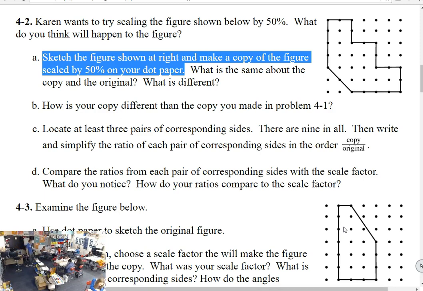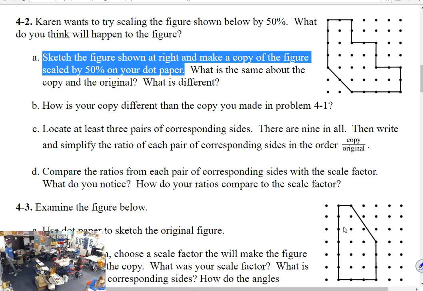Anyone notice anything we can do to save paper? So I was discussing with Kate back there. Now I went back to Kate and I'm like, okay, this looks pretty big. And she was like, yeah, it's 50%. I was like, you're making a copy that's 50% of what you saw. She acted, and this is totally fine, as if what was in the book was 50%, and she created one that was double. But if what we want to do is make one that's 50% of the original, will it get bigger or smaller? Smaller, right?